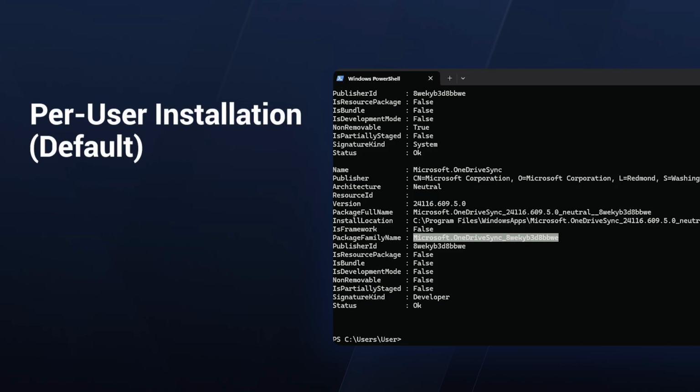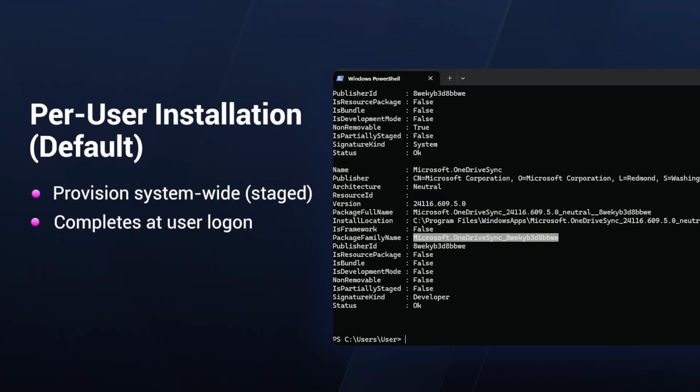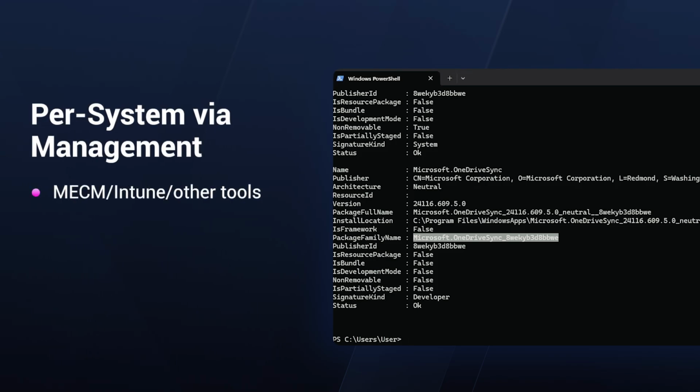Now, let's discuss per user installations. Unlike traditional MSI or exe installers that support both per user and per system installations, MSIX packages are by default installed on a per user basis. MSIX packages can also be provisioned system-wide. This means that the package assets are added to the system without user-specific integrations, and when a user logs in, the remaining installation steps are completed automatically. However, the per-system installation can only be applied in managed infrastructures via different infrastructure management tools or by using the PowerShell cmdlets, which we will actually have a look over in our next video.